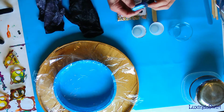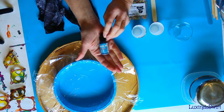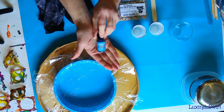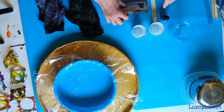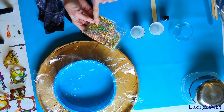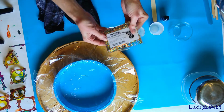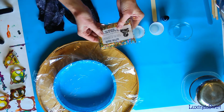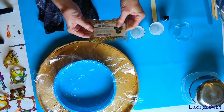I'm going to use the color blue because I have a lot of blues right now. So I'm going to use a blue called Sailboat Blue for one color. In another cup with just a little resin in it, I am going to put in this glitter. It's called Kiss Me at Midnight, and it is from yourglitterdealer.com.